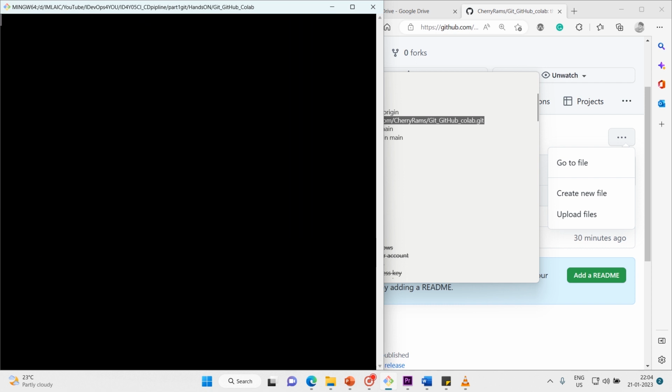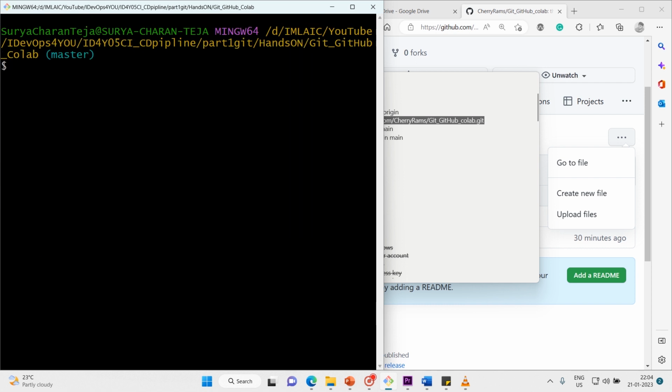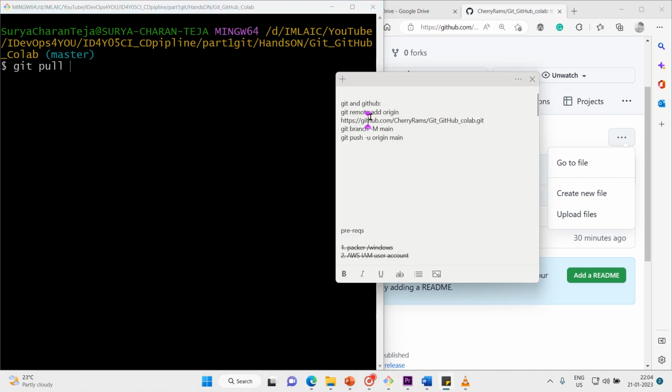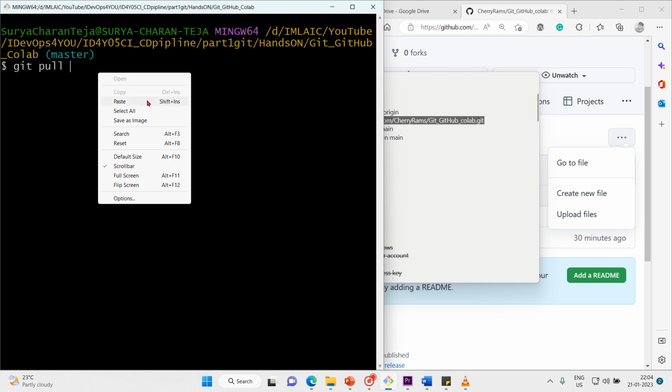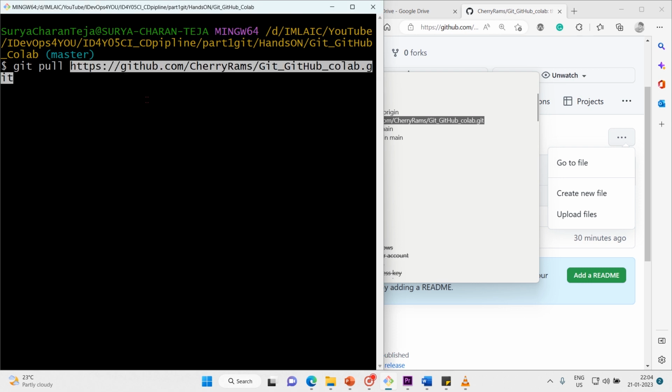Let me clear the screen first. Yes, now it's time to give git pull and space and URL, copy and paste. Let's execute it.